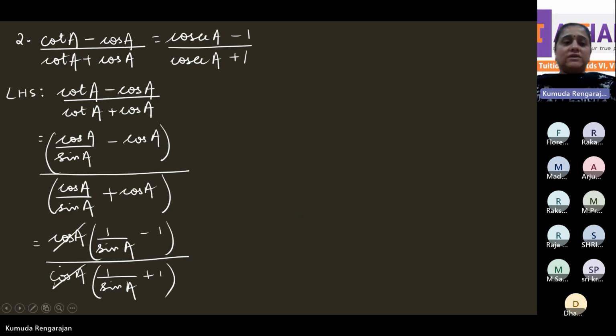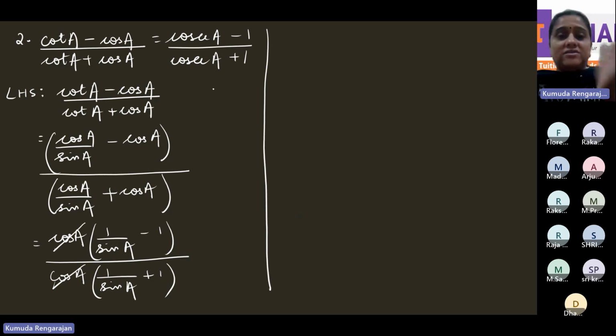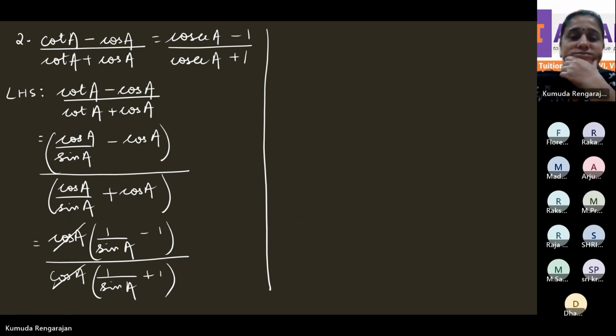Now, the other thing is, you need to constantly look at the RHS, the other side. If you're getting the result, am I close to the RHS? Because it's like a race, you start from one end, you want to reach the other end faster. So you started with the LHS, now you are working for some cause. You want to reach the RHS quickly. So keep looking at the RHS. Am I close to it in any way?